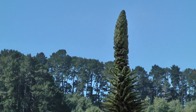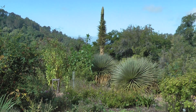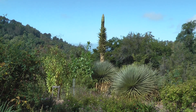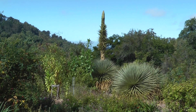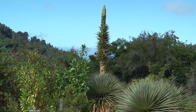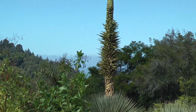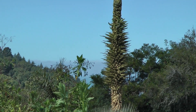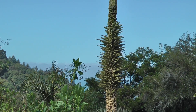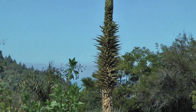Against a pretty blue sky this morning, the Puya raimondii certainly stands out even from a distance. On a clear day — which is almost happening now — if you look out into the distance you'll see the Golden Gate Bridge. Now where else in the world will you see a Puya raimondii and the Golden Gate Bridge at the same time? Only the UC Botanical Garden.